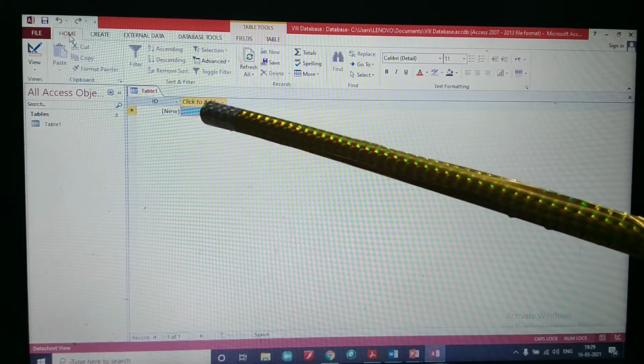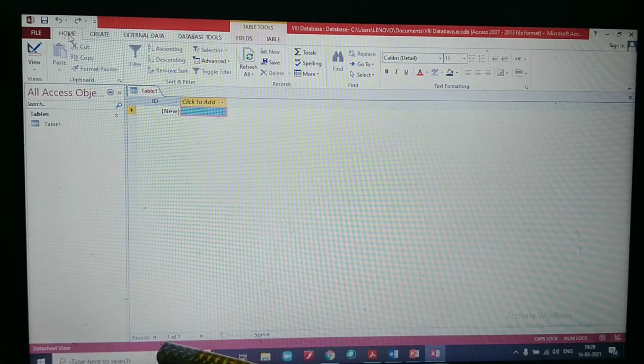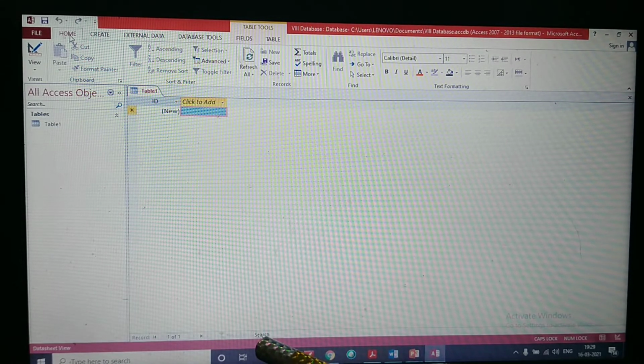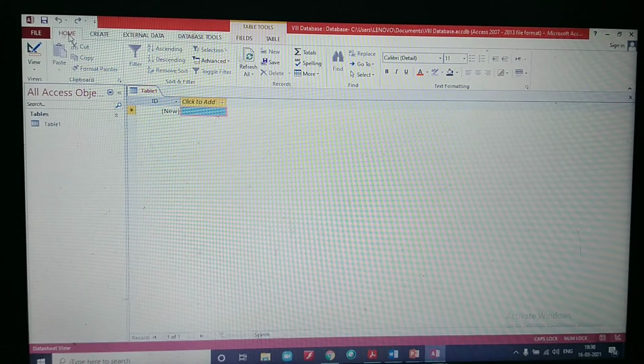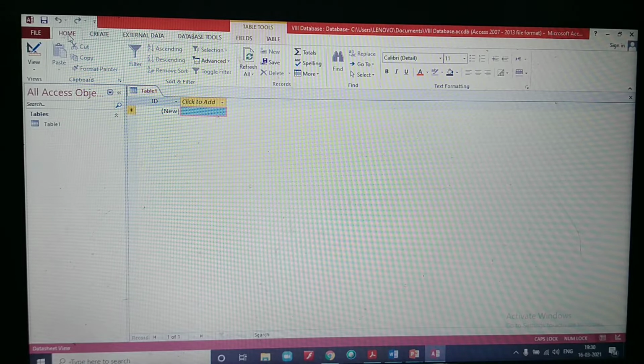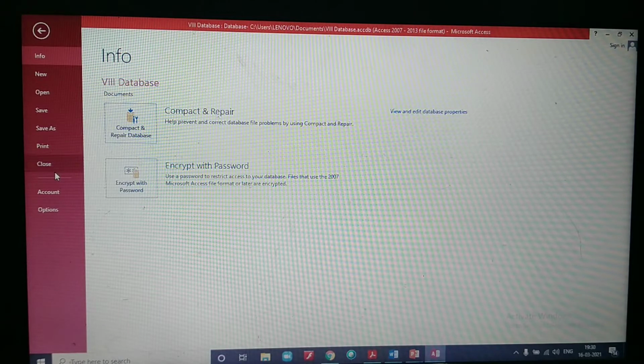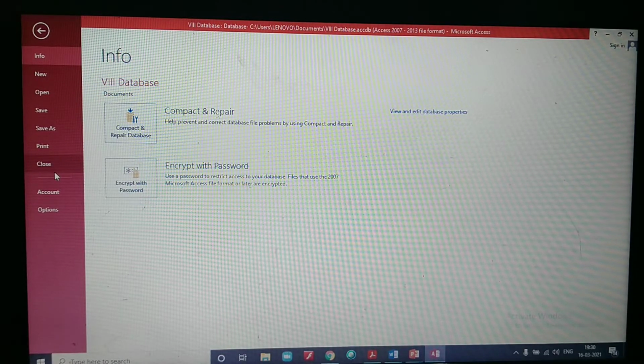This is the one which we can customize and add the fields accordingly. Now below here, can you see Record? This is called the record navigation bar. And here the search one, hope it's clear, is called the record search box. Now these are the various components of the database. When you want to exit, how do we do it? There is a shortcut, Alt plus F4, or you can go to File and click the option called Close. This is how you close Access.